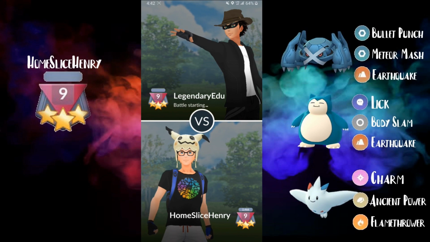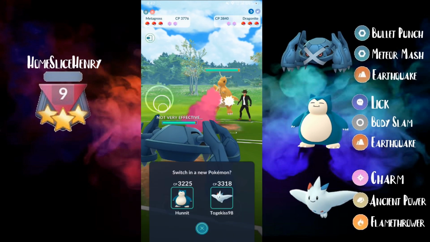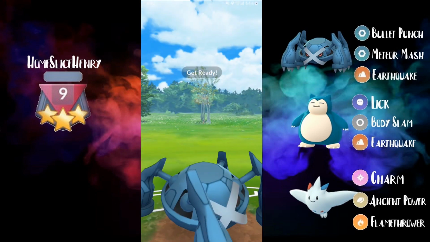First game, we're taking on Legendary Edu. Love the name there. We're starting with our Metagross, of course. We do catch a Dragonite lead, which is good for us. But bring up my Switch Tray, he decides to stay in, so hey, if you're going to stay in a bad matchup, okay, that works for me.